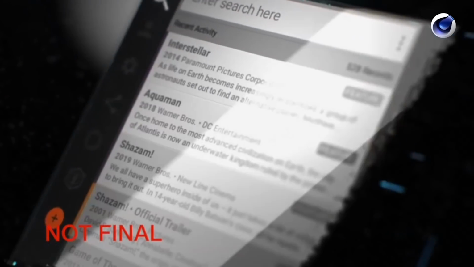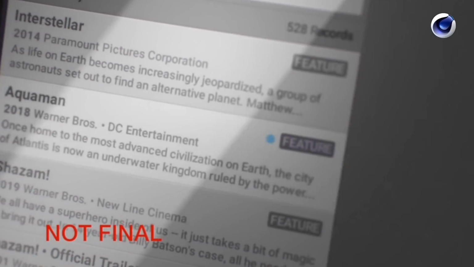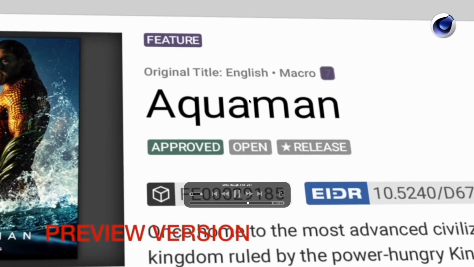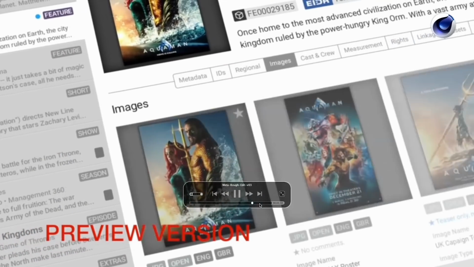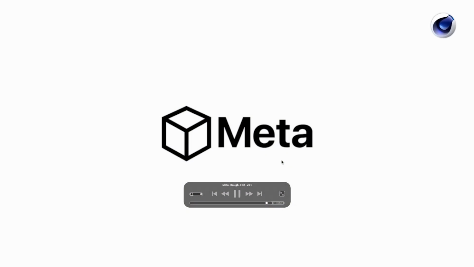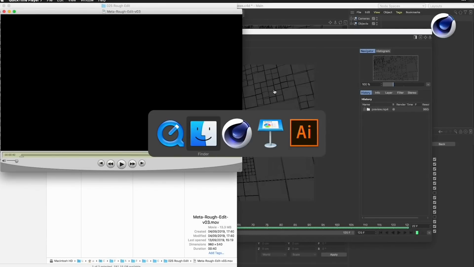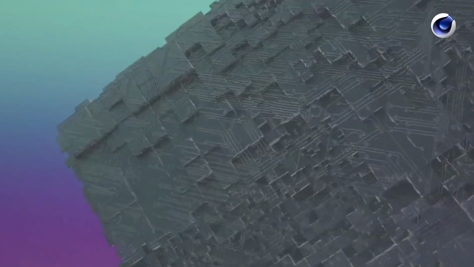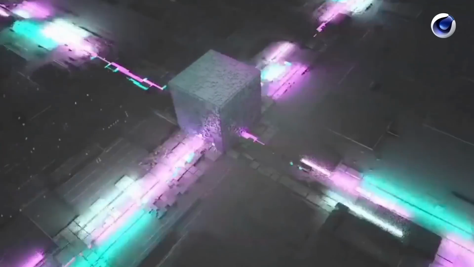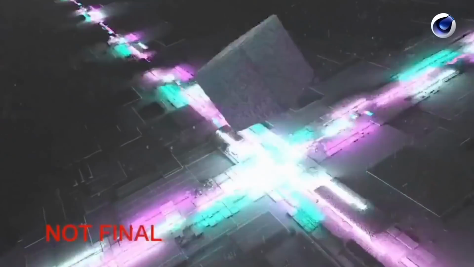I've got to say that as well, just to avoid any confusion. And there you go. So we're getting closer to where we need to be. And from there, of course, as you increase the complexity and start to render low-res versions, you can start to bring in more of the final look and feel.